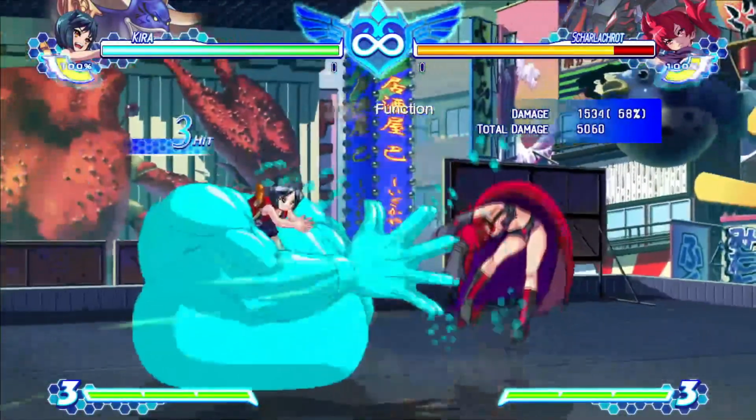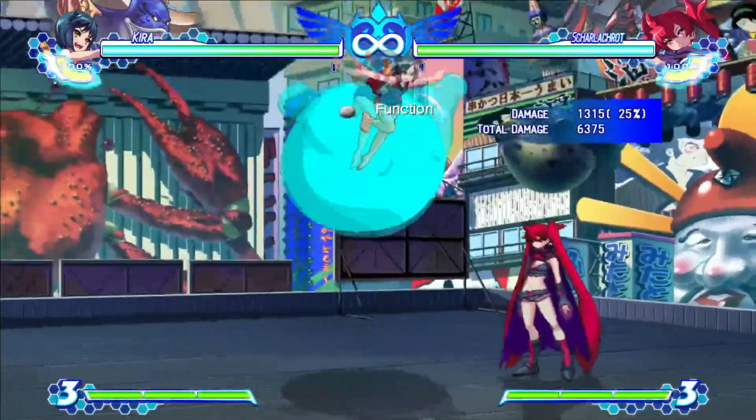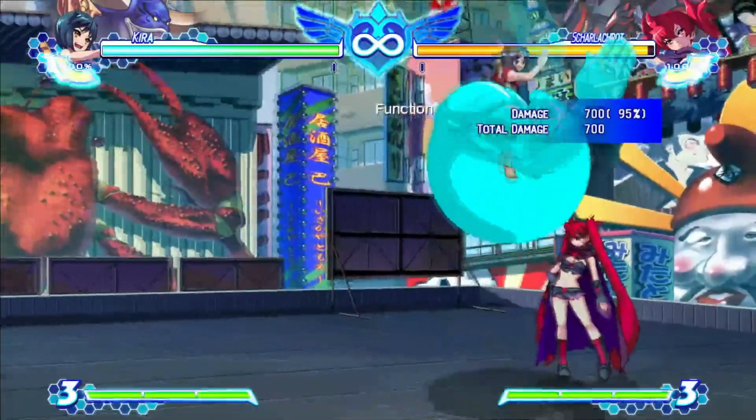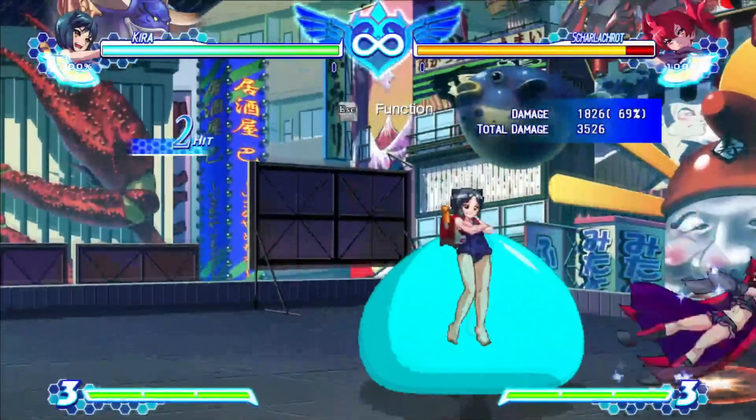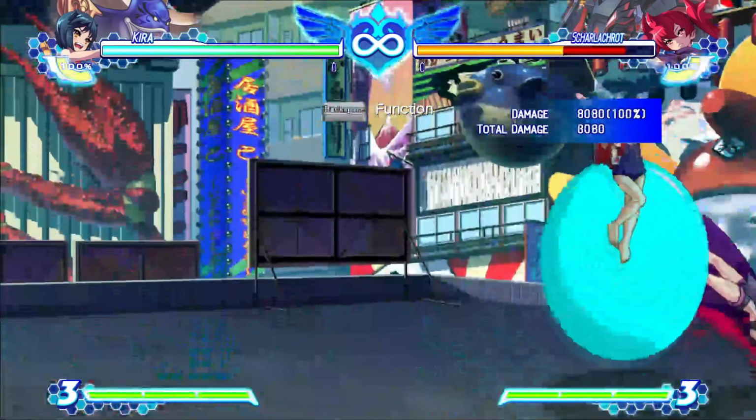Probably not. Even something as crazy as Water's unique super, which makes the entire field underwater to slow down your opponent, is pretty wasted on Kira. She doesn't really get much in particular out of it.